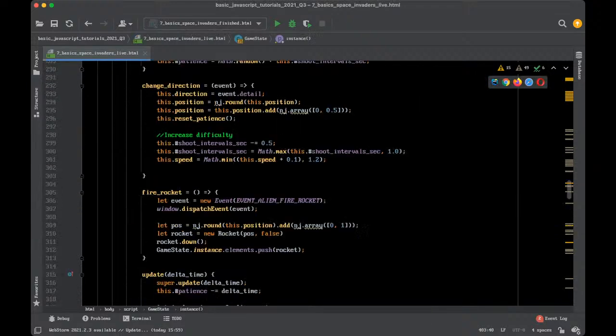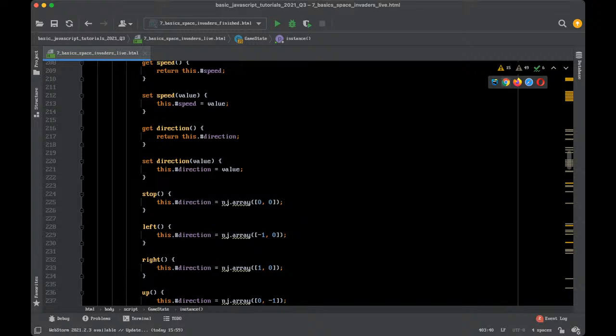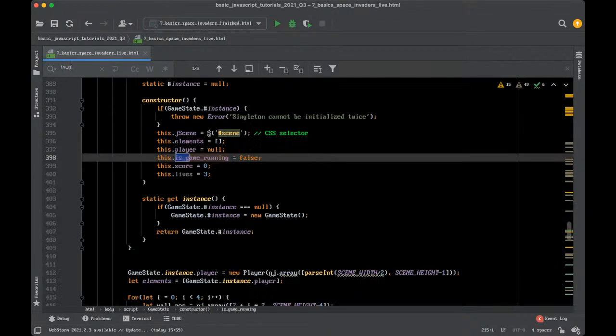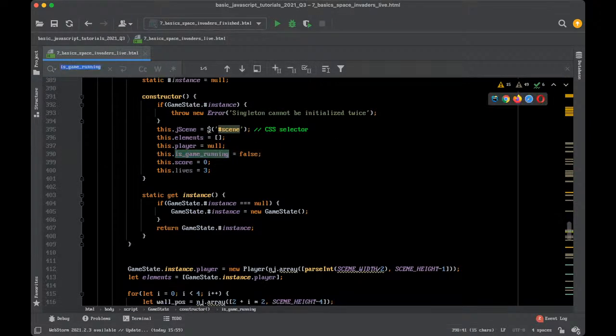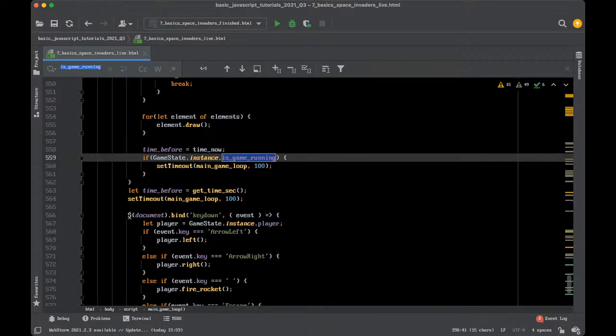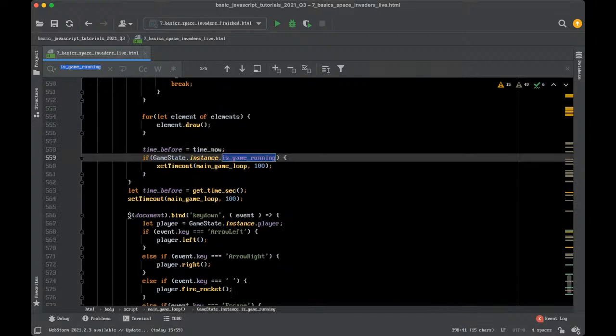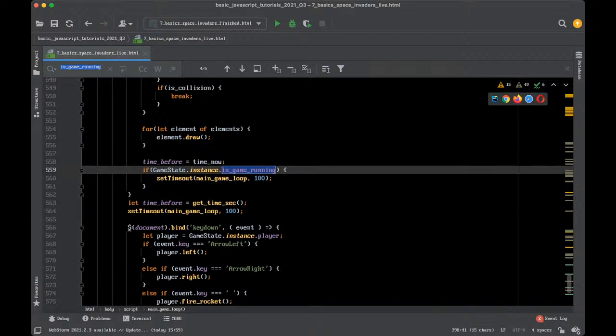Okay, so that is changed, and if I then press that small button to run it in the browser, I hope, oh no, why is it not affecting something? I said is game running is false. Why did it not stop? Is game running false, main loop.